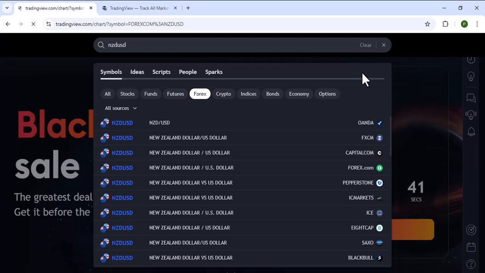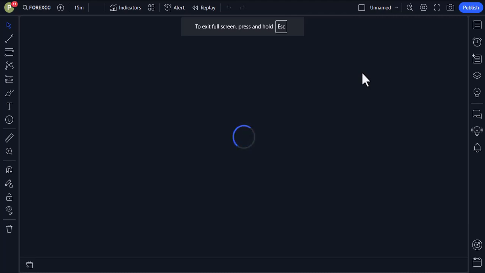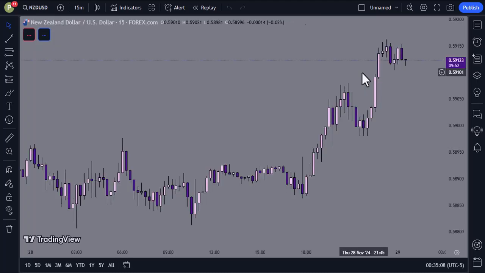Okay, so each time I press F11 on my PC, it gives me the full screen. Each time I press F11 again, it goes back to the normal mode, and I like working with the full screen when I'm trading. So I know you understood how I was able to change from the white theme to the black theme, and now we are launching a chart just from the search menu. Okay, I believe it's coming on. I don't know why there is this lag in the network.